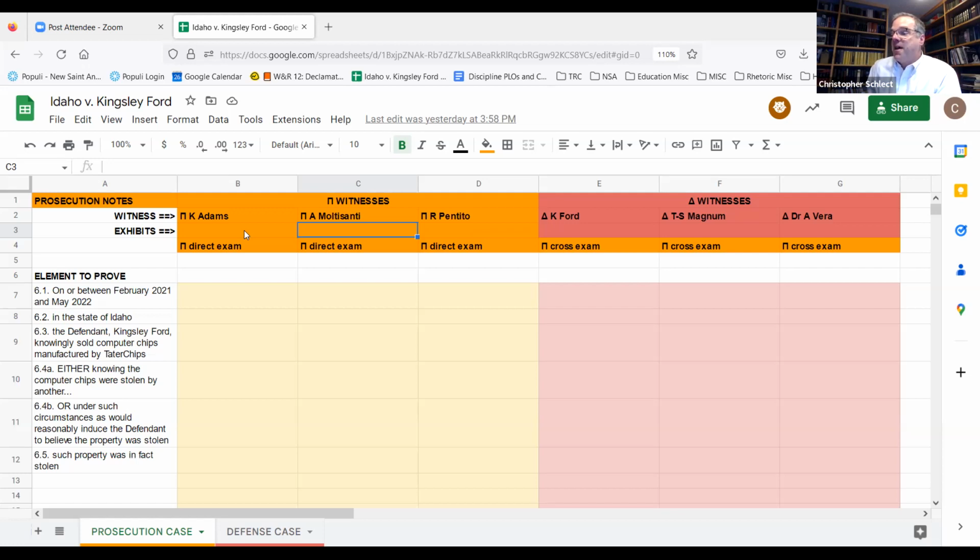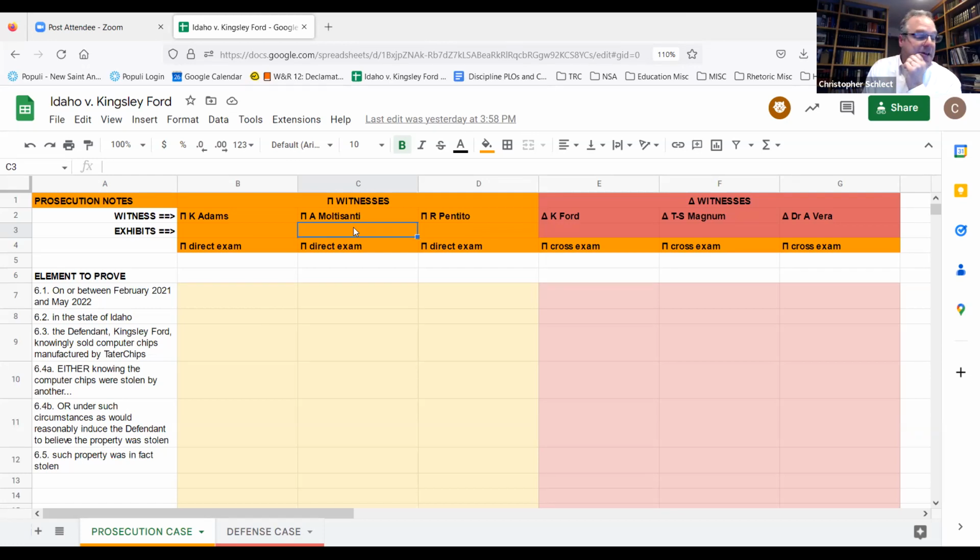Oftentimes the witness himself or herself will make reference to an exhibit within the body of the witness statement, and so that's my cue. If Moltisanti, for example, makes explicit reference to the material in exhibit 2, then I would list exhibit 2 under Moltisanti.